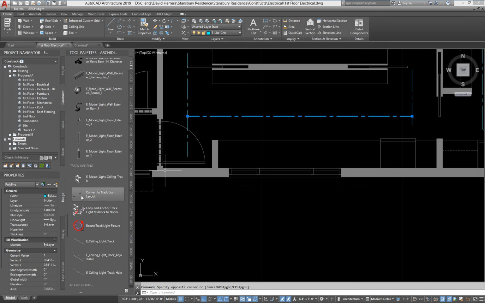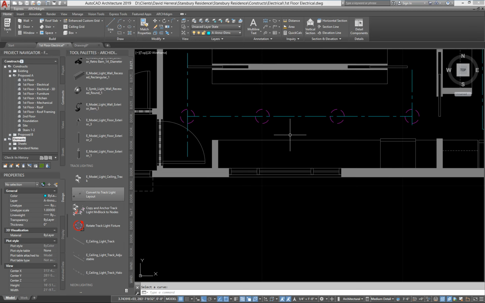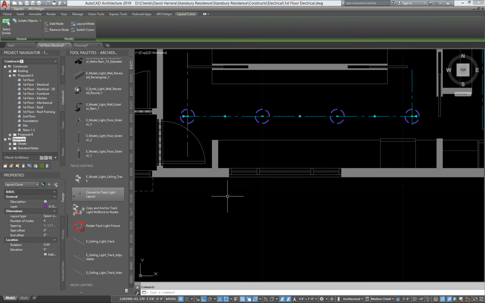The first thing I'm going to do here is convert this. You see down here it says layout curve add. That's the command you could type in if you want to type it. And I'll go ahead and pick that. When you use our tool, it automatically puts in 4 nodes, which are very easy to adjust. So you just pick on the nodes, and then on your properties palette, you can modify this by 3 different means. In here, you can do manual, you can do space evenly, and you can do a repeat. So you can tinker with those.